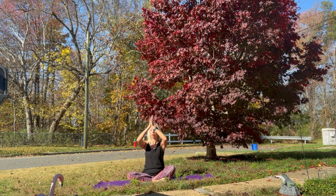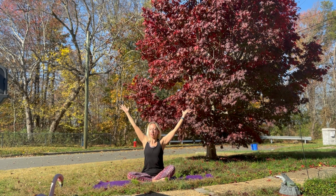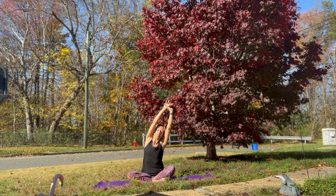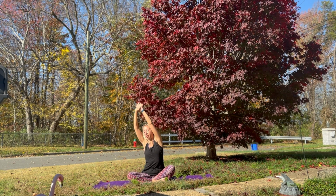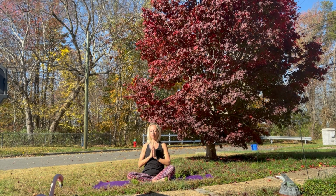Inhale, lift your arms overhead. Stretch out nice and wide, and then reach your arms back up. Grab one of your wrists and pull. Then grab the other wrist and pull. Then take your hands slowly back to your heart center and pause.